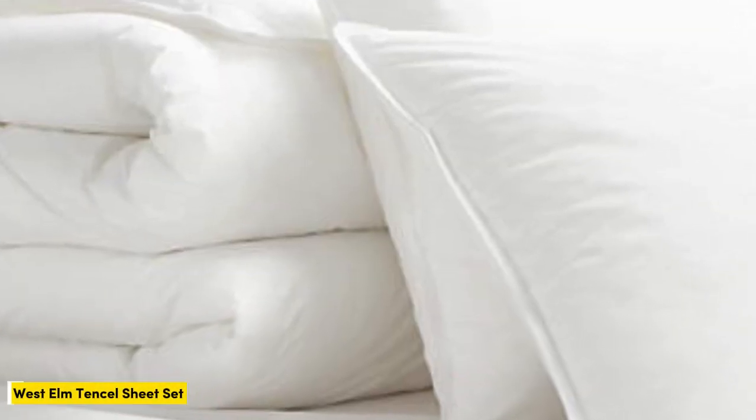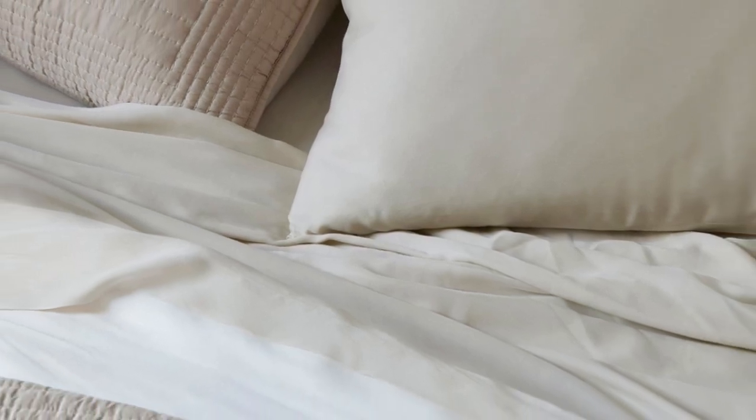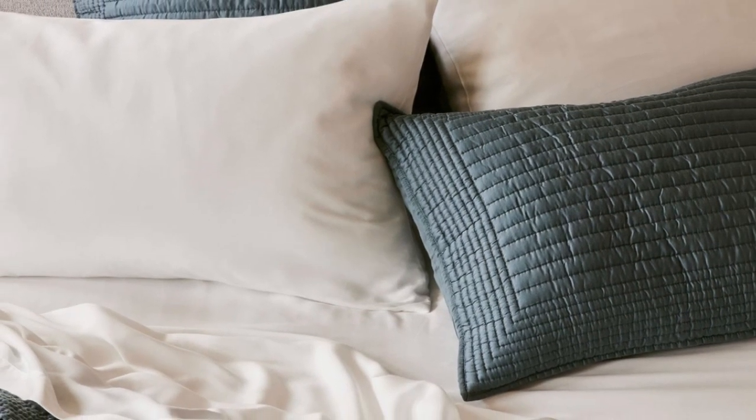Number 5. Lyocell is a type of rayon that's super trendy in bedding because it feels substantially softer and smoother than cotton, and Tencel is a brand of Lyocell known for its sustainable production practices. The West Elm set is made entirely from Tencel and outperformed over a dozen other rayon sheets in our evaluations. The fabric is both lightweight and moisture-wicking, great for managing night sweats. Besides its sustainable sourcing, it's also made at a Fair Trade certified factory. The sets come in nine colors, and you can add an extra pillowcase pair to match. Despite being lightweight, the fabric proved to be strong and pill-resistant when tested with lab equipment.